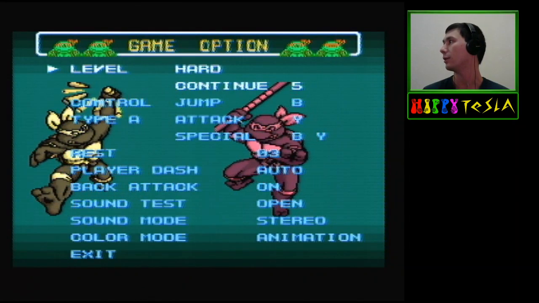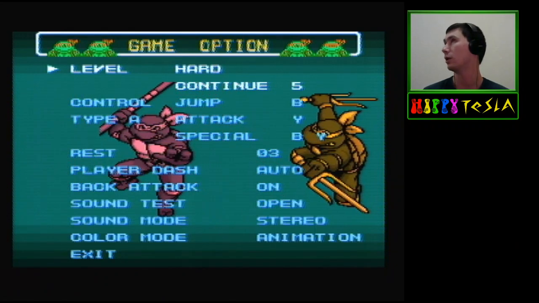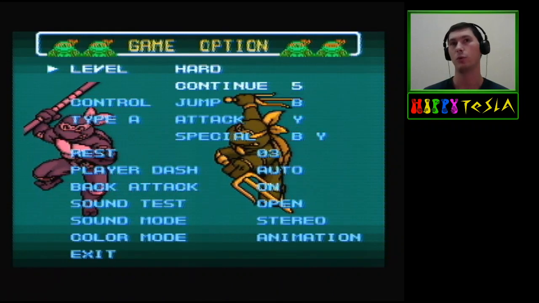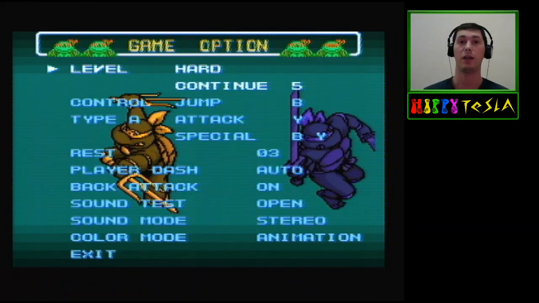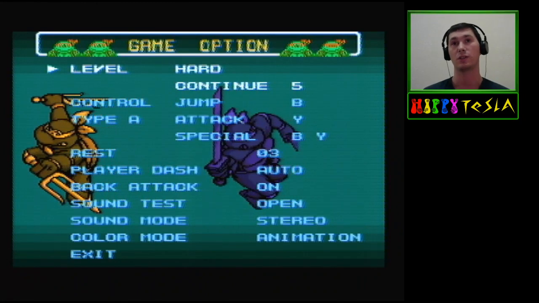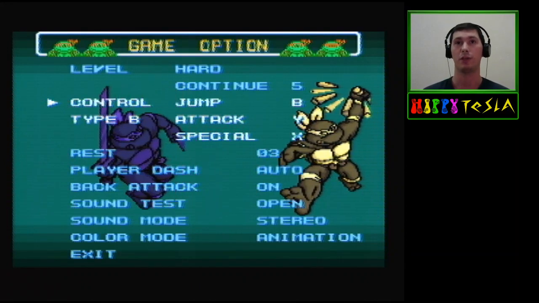I would go for that because, yeah, it's harder, but you also have more continues. You get more points, which amount to more lives earned from points. And you get to see the true ending, which is something Konami did in the 90s. Like, you can play their games, beat them on easy or normal, and you just get that, which was cool, but try beating it on hard to get the true ending. So we'll just skip all that and get to it.